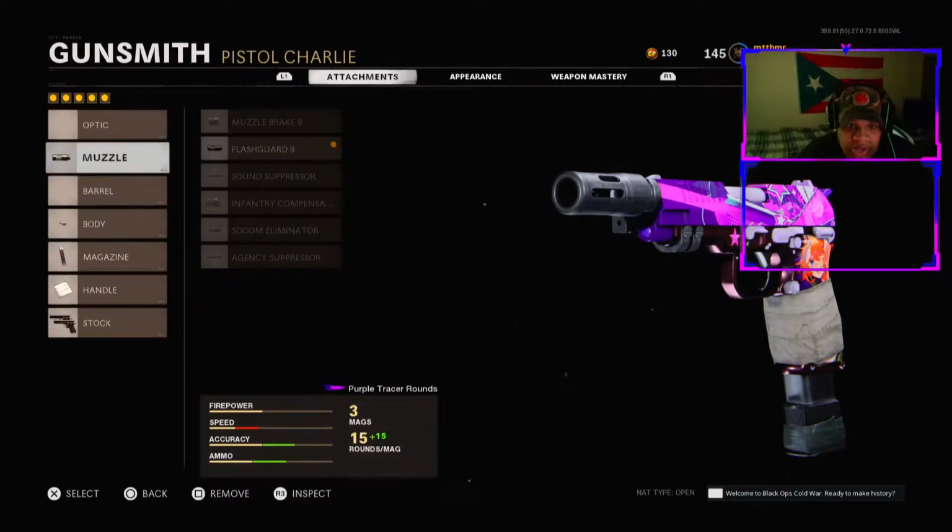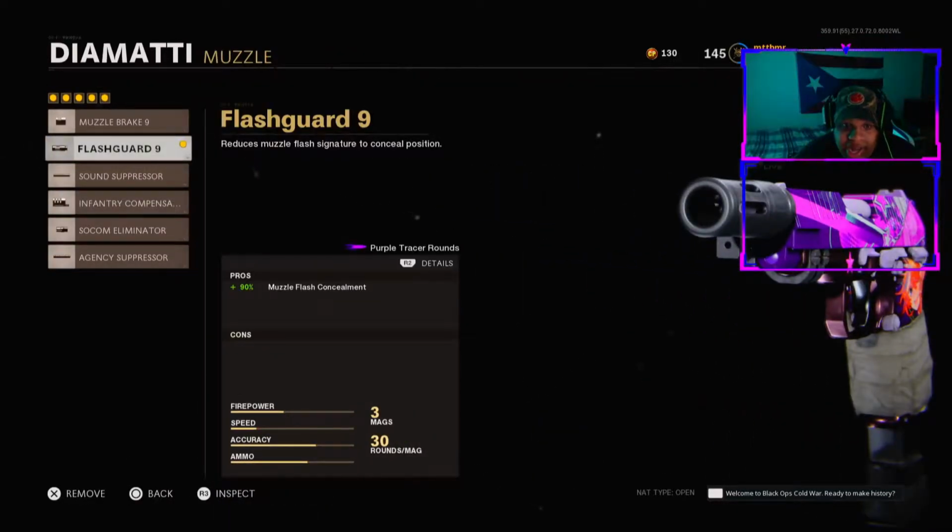So what else I got on here? This is my last attachment. I got Flash Guard 9. It helps me with 90% muzzle flash concealment.